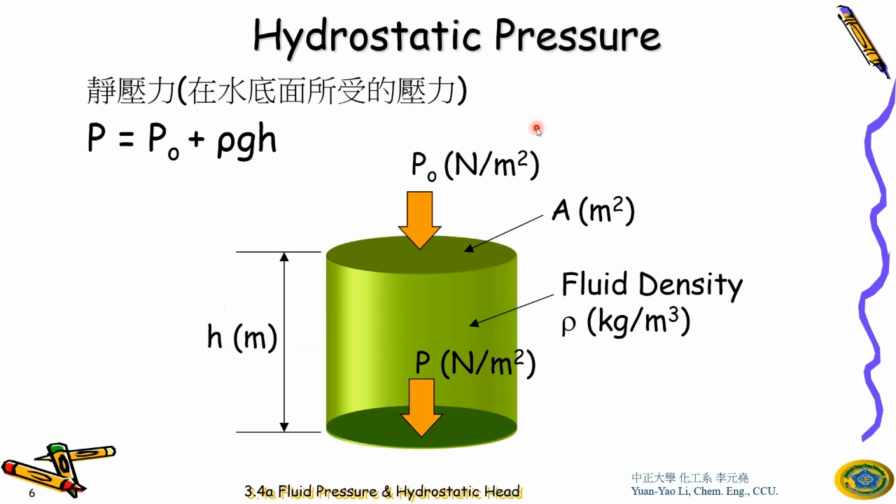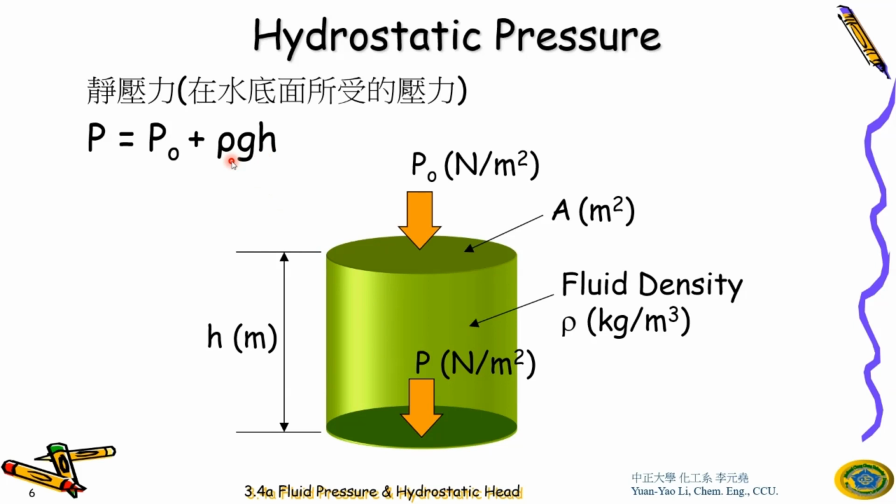The second term is called hydrostatic pressure. Instead of the fluid flowing, there's no flow, the water doesn't flow, it's steady state here. This is called hydrostatic pressure. I'm sure you all know this. On the bottom of the water, you have a pressure. The pressure will be atmospheric pressure, P0, plus what? The pressure in the water, right? So how do you calculate the pressure of the water? Rho GH, right? I'm sure you know this.